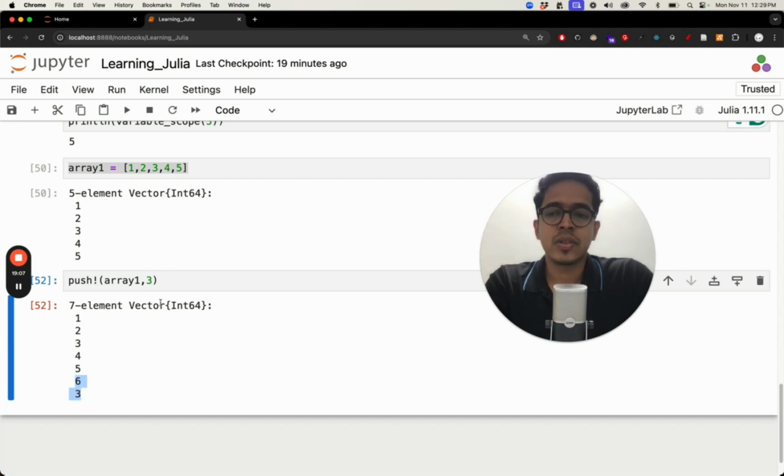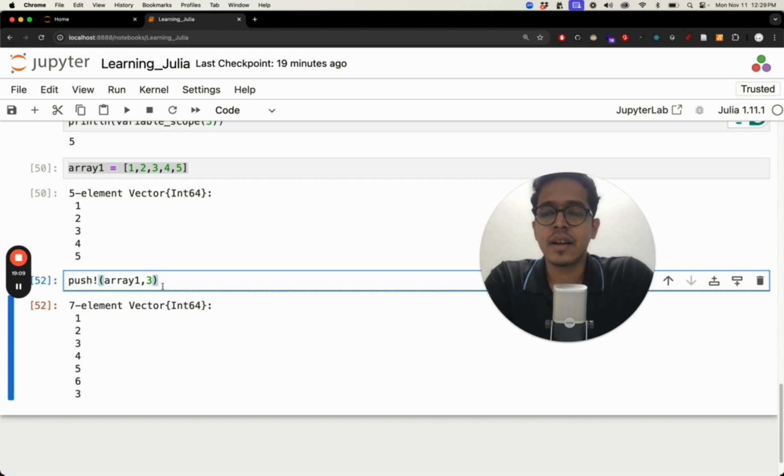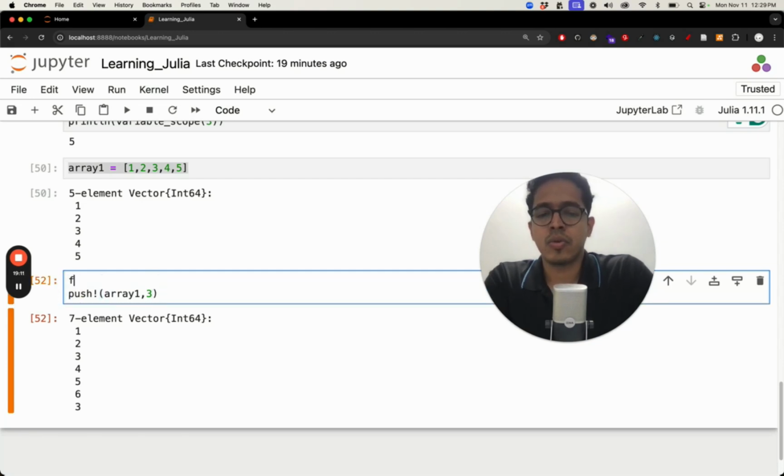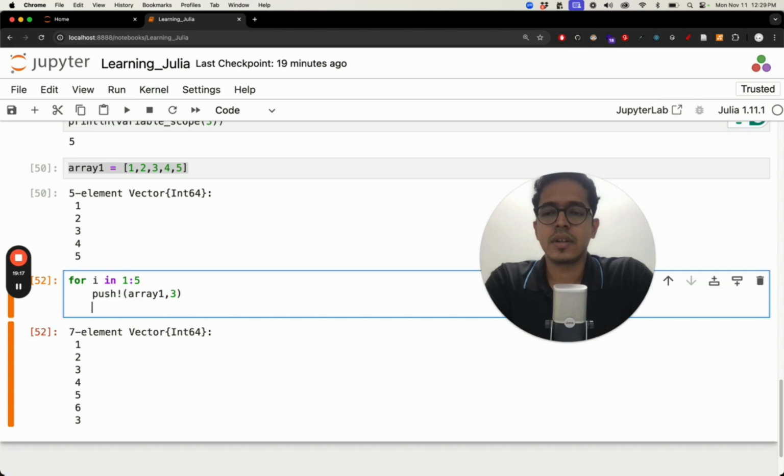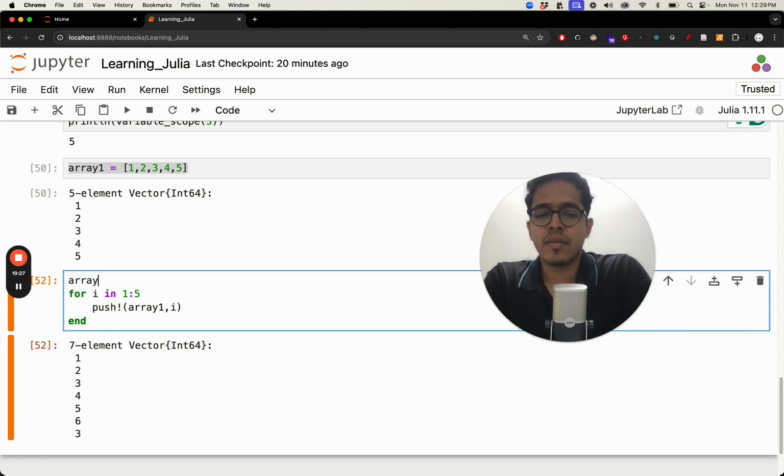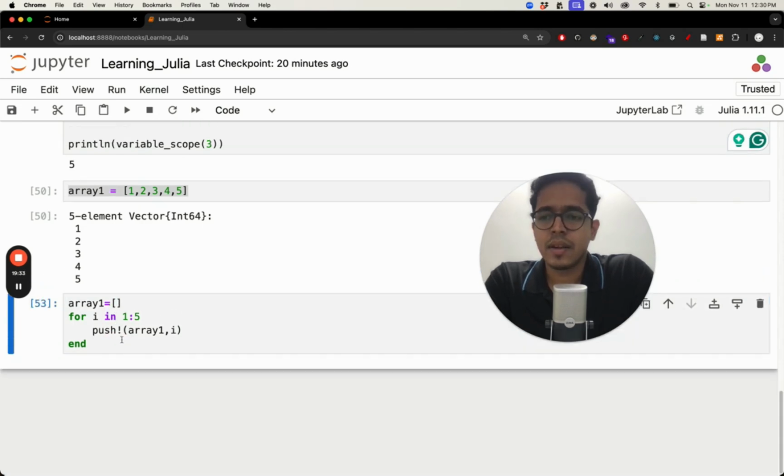So now let's say we run this in a for loop, for i in 1 to 5. So this will be running 5 times, push and end. What should happen is push the value of i, and let's say array 1 equal to, I don't know if an empty array can be defined like this. Let's see.